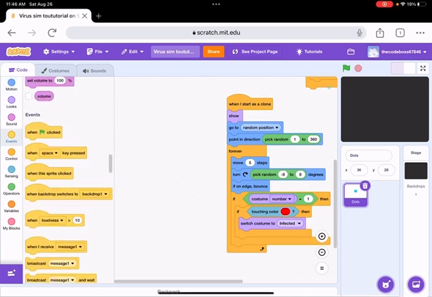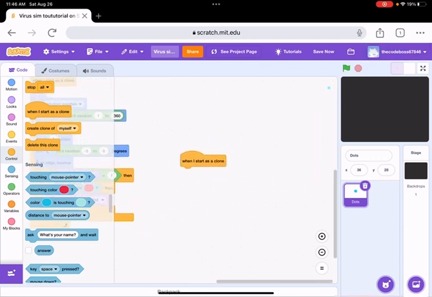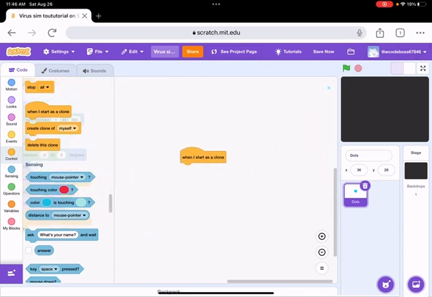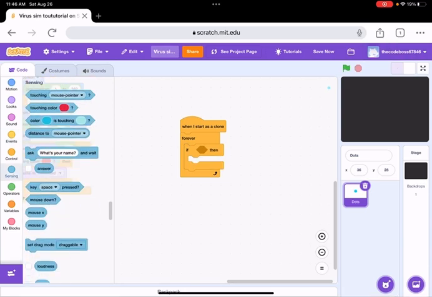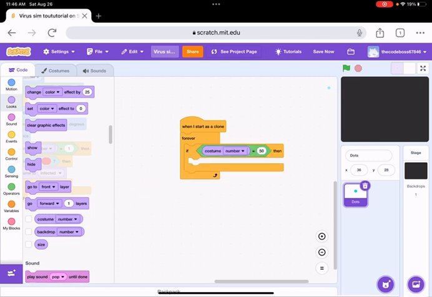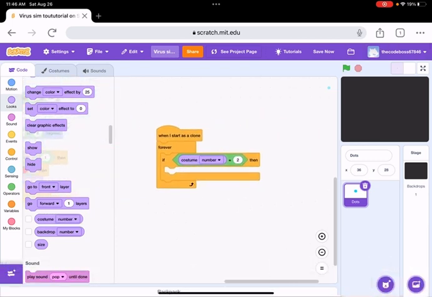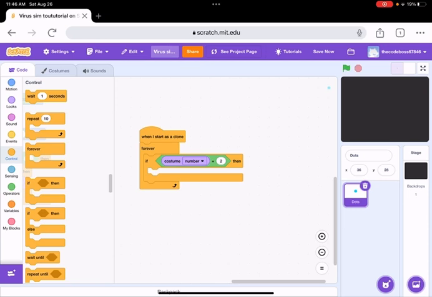So let's grab a new when I start as clone. I'm sorry, I just like getting the other code off the screen when I code a new script. When I start as clone, forever. If costume number equals 2, which is infected, then we will, let's see, what should we do?